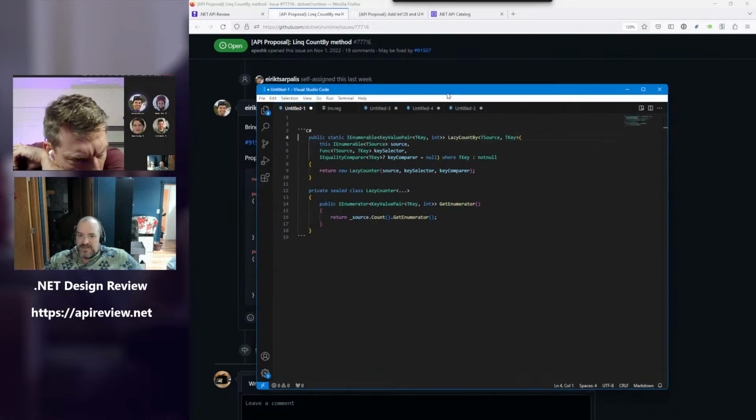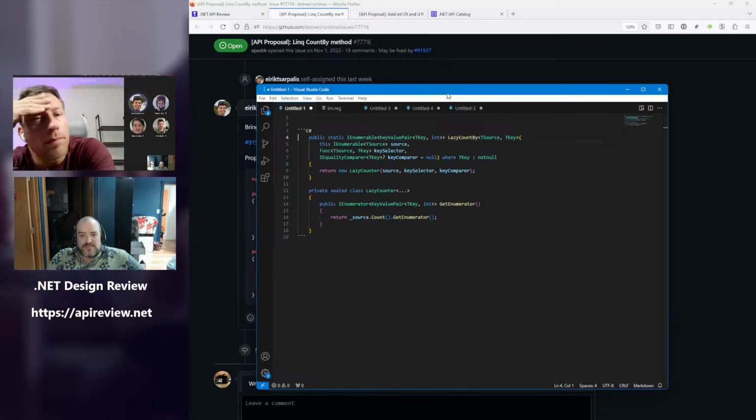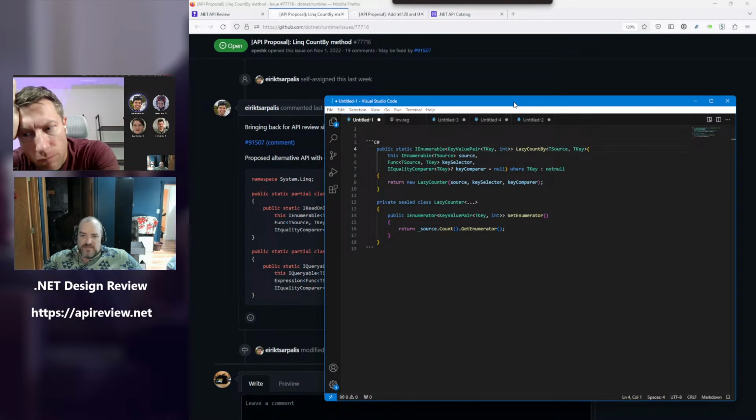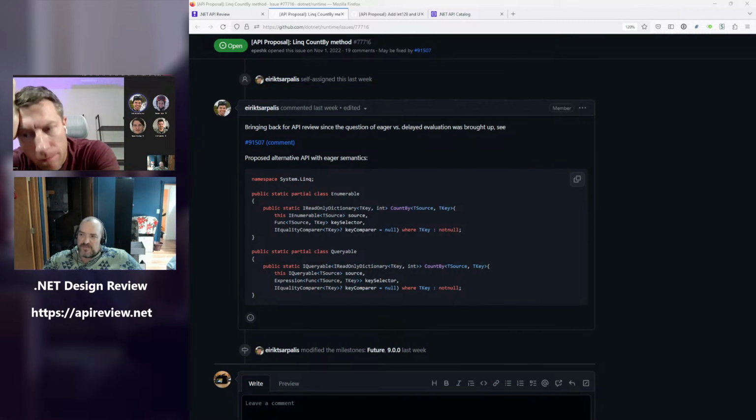Yeah, I would say basically, it looks like that. But I'm just tired of writing generics. I still think that the lazy approach is the right way, but if you folks think it should be eager, then let's make it eager. But what would lazy mean? That means we can't return an IDictionary or IGroup. Lazy is a bit of a misnomer. In this case, it's not lazy per se; it's deferred. So the idea is every enumerator forces a brand new reevaluation of the source.